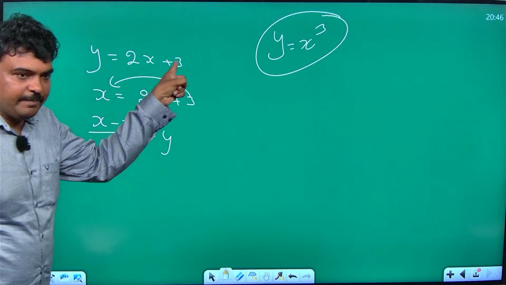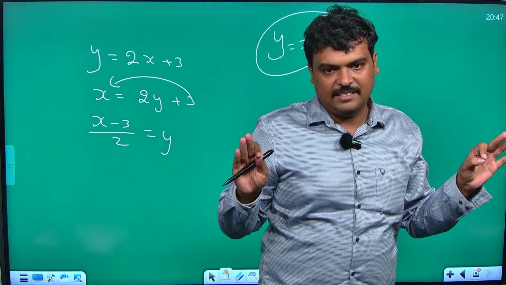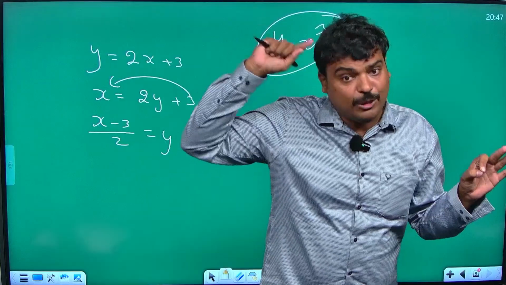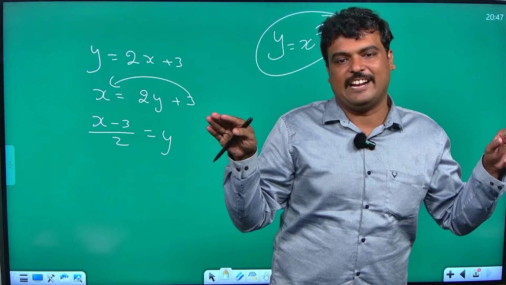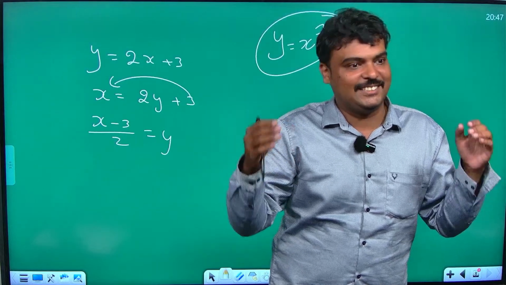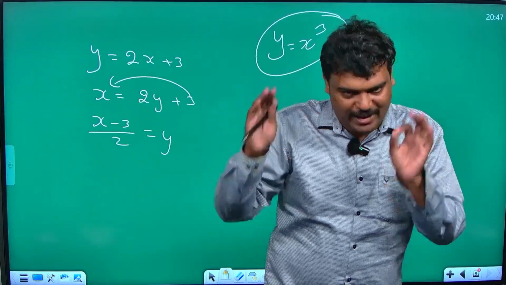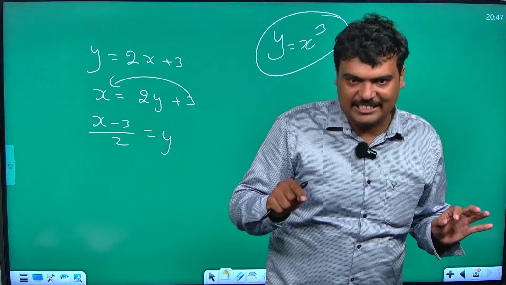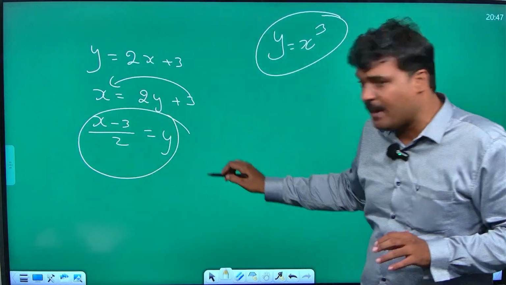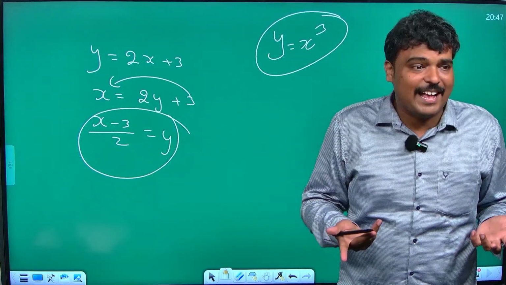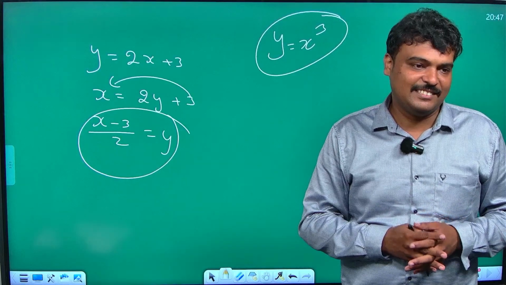Guys, are you getting it? There is no perfect way of finding a range. So what will I do? I know how to find the domain. I will check whether the denominator becomes 0, and whether the square root has a negative number. These things I will check. So there is no direct means of finding a range. I will change the function like this, and whatever domain I find for this function is going to be my range. That's it, reverse technology, inverse engineering, reverse engineering.